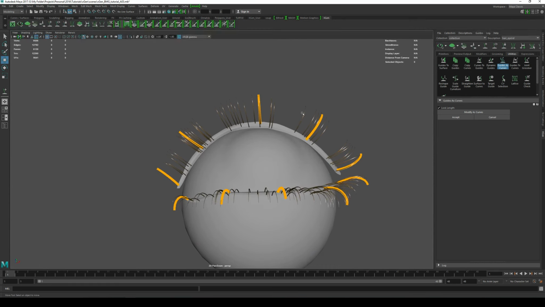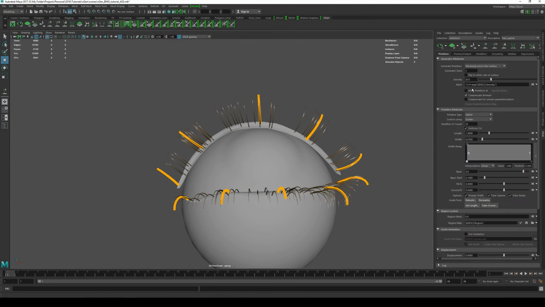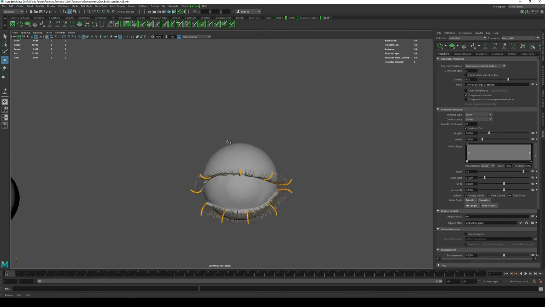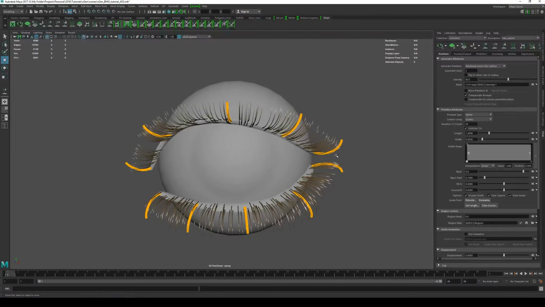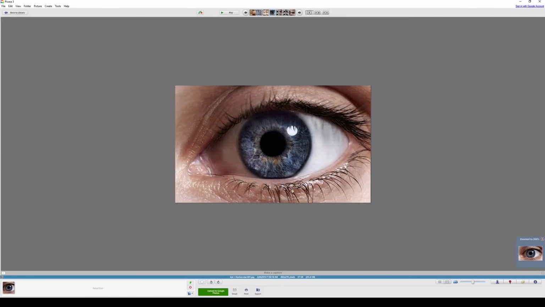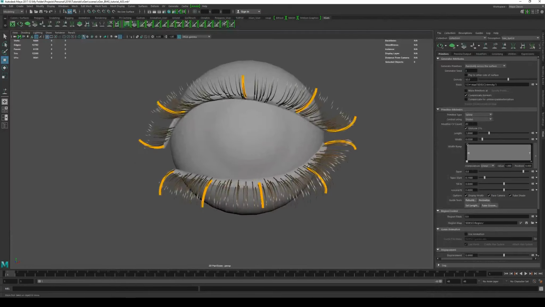So we got some gaps in here, which isn't that great. So maybe if we go to primitives, we increase the density. Let's just go to 50. 50 might be too much. Let's go back to our reference. So yeah, we got a gap here. It looks like there's some sort of gap here and here. It looks a lot denser on top, but yeah, just getting an idea of the density we have going on there.